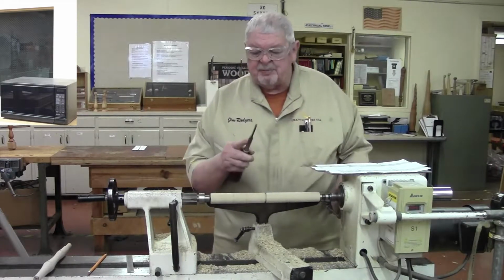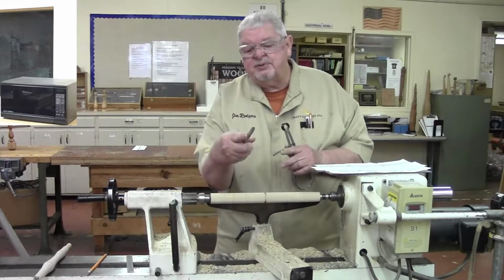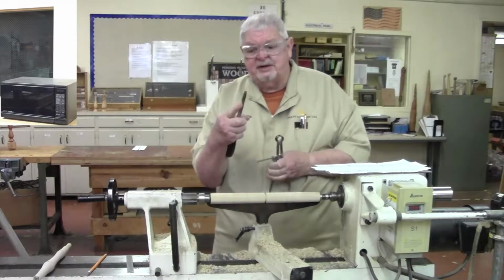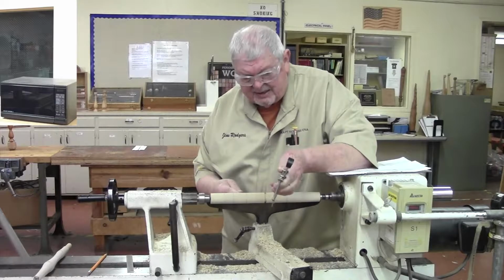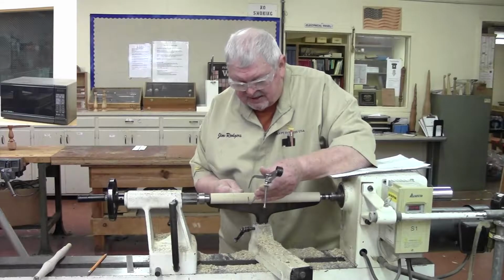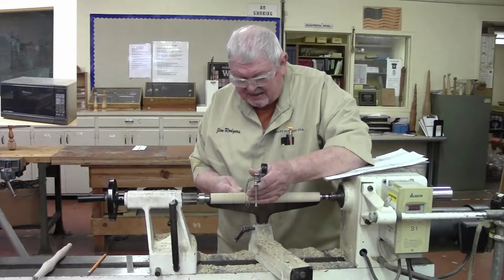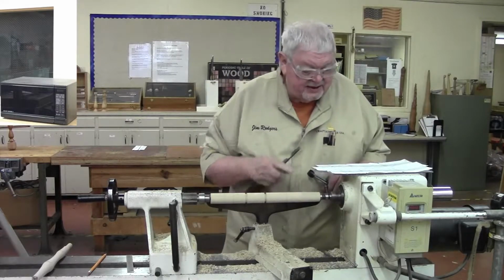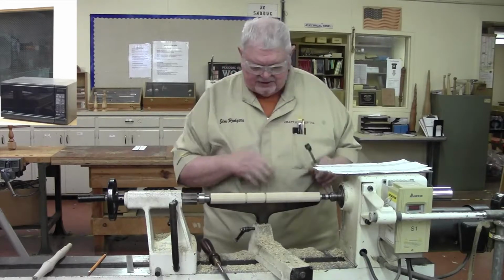You notice how I'm holding my parting tool. I've got it braced against my wrist. I've got my finger along the shaft to give this some stability because I need to work one-handed rather than like this. So I'm going to be doing a lot of parting cuts holding the tool in this manner. 15/16. Calipers are over the back. Parting tools in the front. 15/16. And 5/8 right here. And we'll go on and set all these dimensions.